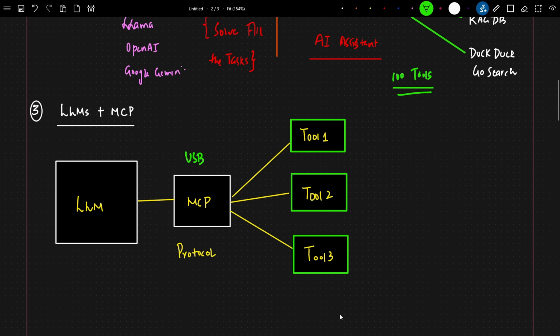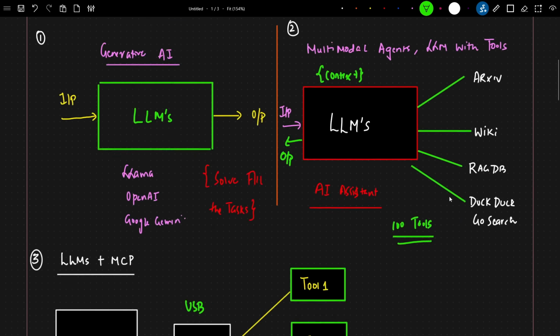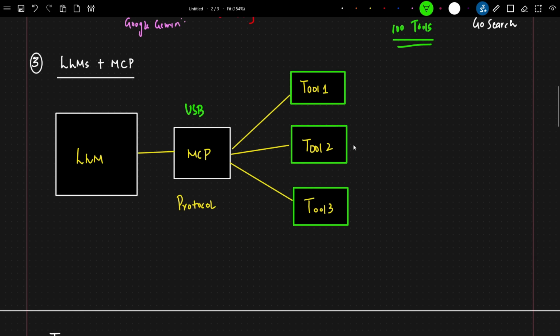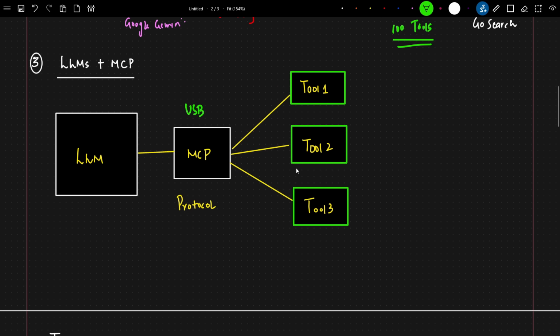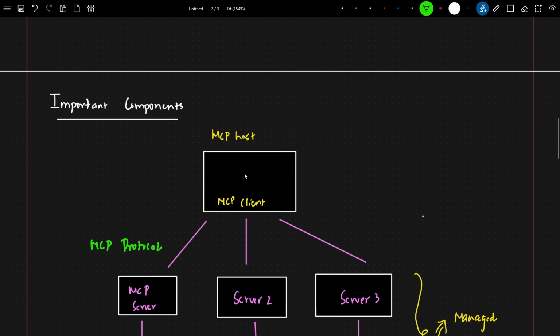Now, the best thing over here is that if this is happening, you may be thinking, Krish, how are we reducing the code? What about this specific code? If I go to the next slide, before we go ahead and understand the important components, you need to understand this entire tools and MCP communication protocol, right? If we go to the next step, we'll first understand what the important components in an MCP protocol are, okay?